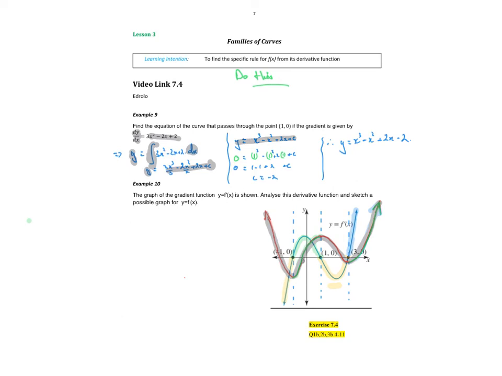Okay, that's an antiderivative. If I want the specific antiderivative, in other words, the specific function, I substitute the point (1, 0) in. So at x equal to 1, y is equal to 0. If I substitute that in, hopefully I get c equal to -2, which means then I can just draw my original function.